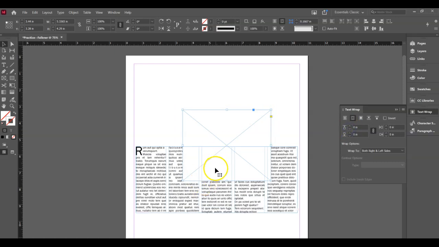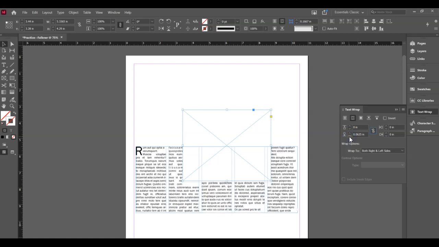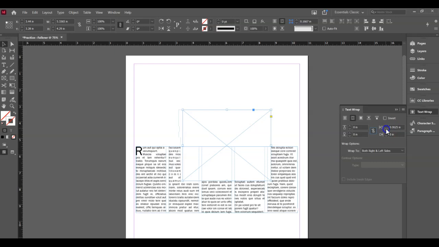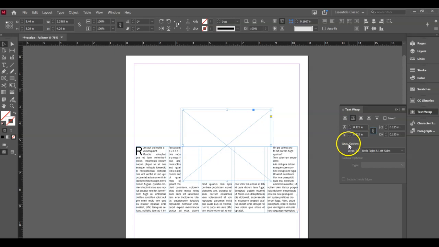If you only want to do it to one side of the shape, you unlock this just by clicking on it. For instance, from the bottom, you'll notice there's a box and then the arrow, and it's saying from the bottom offset. We can just push out the bottom, which is helpful, or we might just push out either of the sides. Generally you can keep it locked, and then you can click from anywhere and it'll just match it. That allows you to basically push the text away. Generally, you can just do it once or twice, and that's plenty of wrap around the box. Again, there are more advanced features with that, and we'll look at those later.